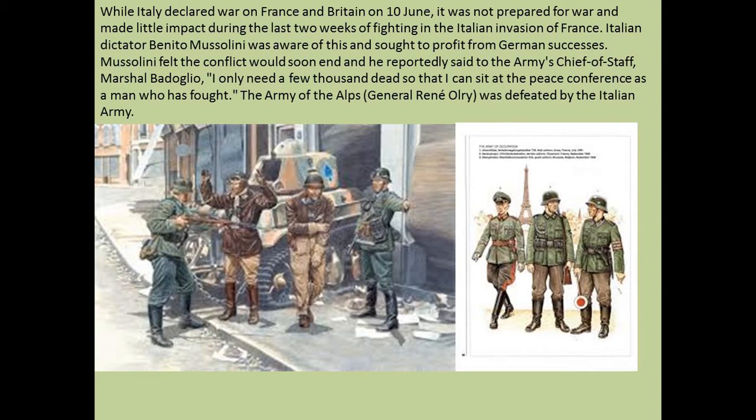Here's a painting of some German soldiers holding up an armored crew of a SOMUA S-35 French cavalry tank. Of course, these guys are surrendering, and the Germans are capturing them. This is one of the tanks built from 1936 until 1940 to equip the armored divisions of the cavalry. It was for its time a relatively agile medium tank, superior in armor and armament to its French and foreign competitors, such as the contemporary version of the German Panzer III. This is the tank seen in the picture here. And then here are some German officers in Paris.